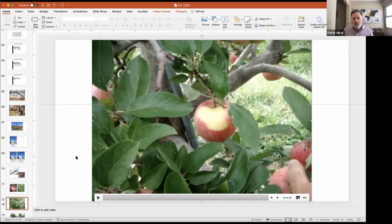And so to keep our trees open, so we get light, so we get good colored fruit, high quality fruit, fruit with good sugar content, all the things that we want to see, certainly benefit us from getting light into the tree.